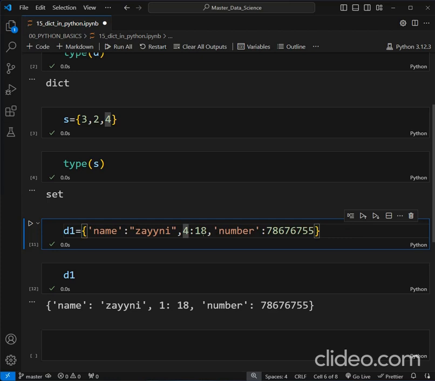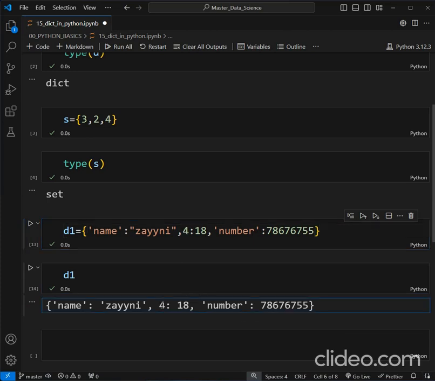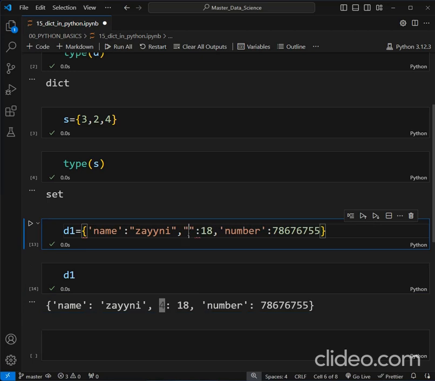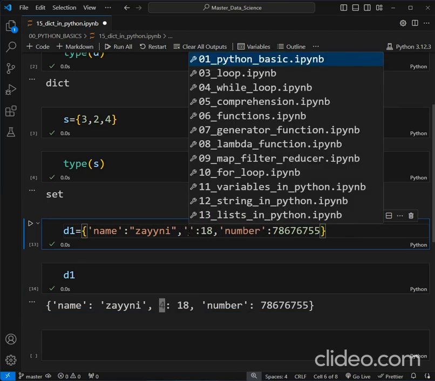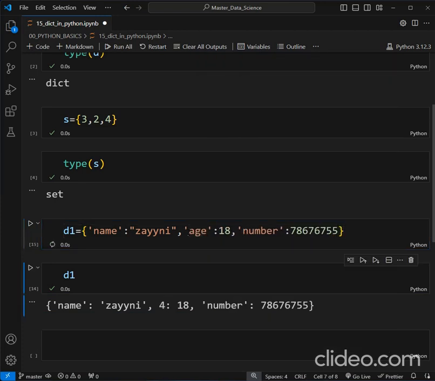But it is important to use a meaningful name so that we can get our data for that key. Like if I had updated it, now we get that 4 is our key and the value is 18, but it is always recommended to use a meaningful name so that in future we can better understand what we have to call and what we expect from our output in our dictionary.